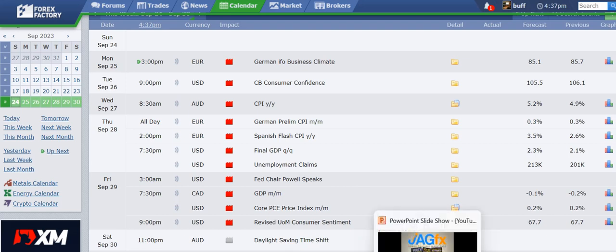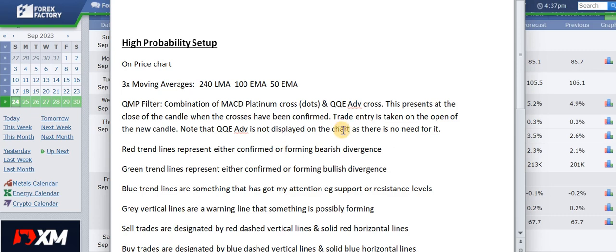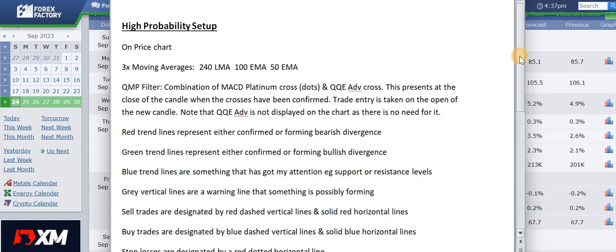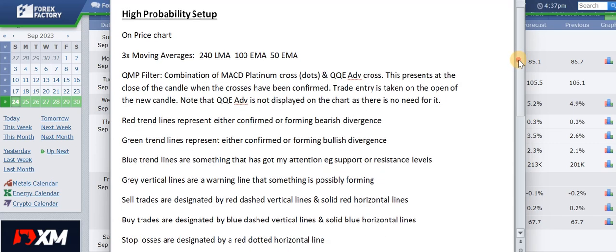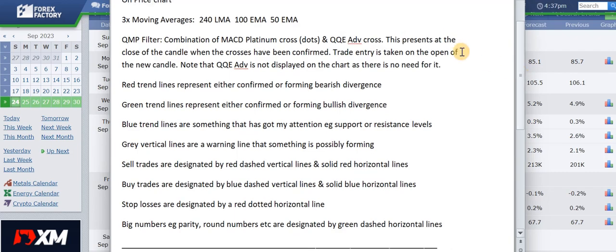All right, there's a Word document that we normally have a look at. Most people watching these videos have read my book, so you know most of the settings, what the charts look like, etc. But this Word document just explains it in a bit more detail. If you're a little bit curious, take a screenshot or just pause the video, have a read of this. Just explains the different settings, all the different colors on the charts, but generally I'll go through them when I go through the video. Have a read of that. That's all on the price chart.